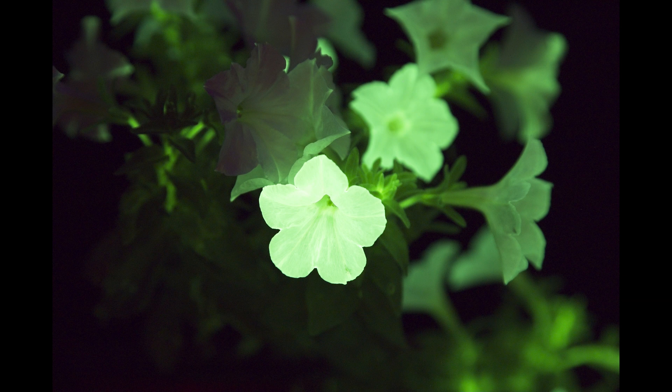The brightest glow is found on tissue that is actively growing. The tips of flower buds, new flowers, and new leaves glow brighter than old flowers or leaves. A lot of these are old flowers and they don't glow that much. The brightest glowing parts do not glow bright enough to light up the whole plant.